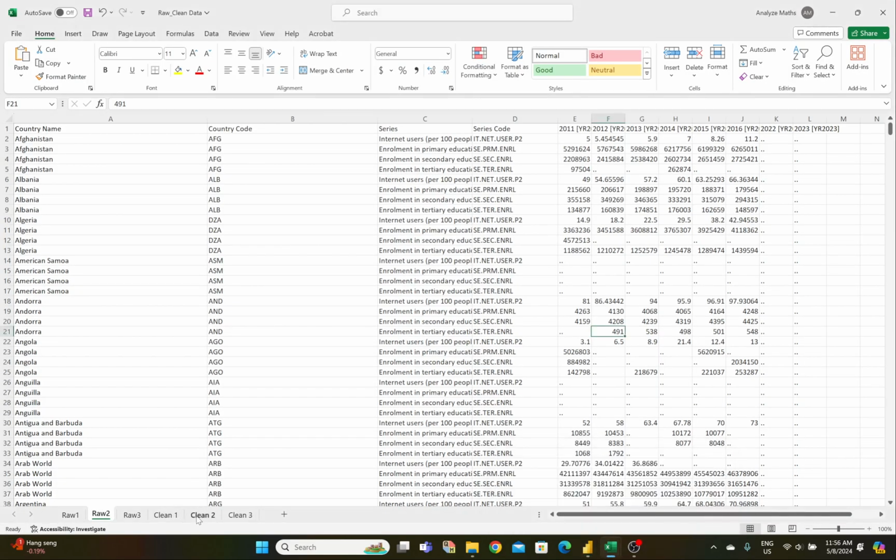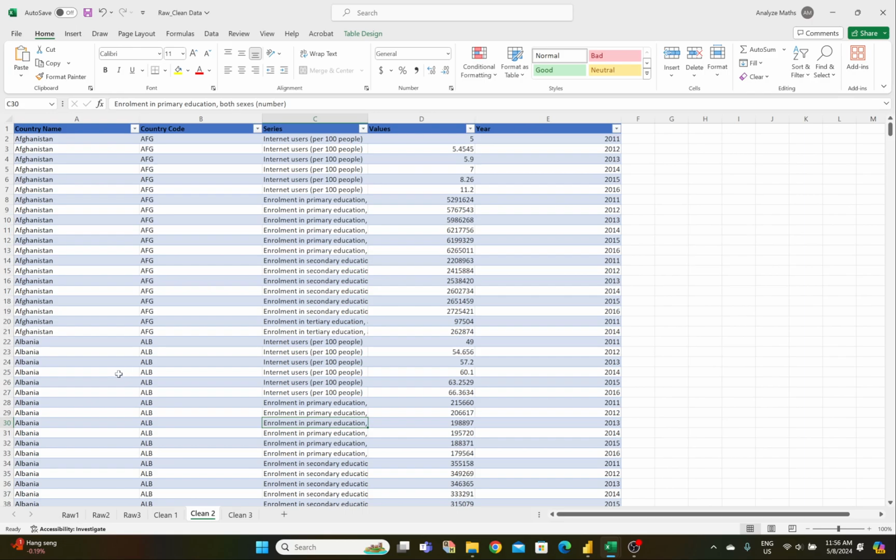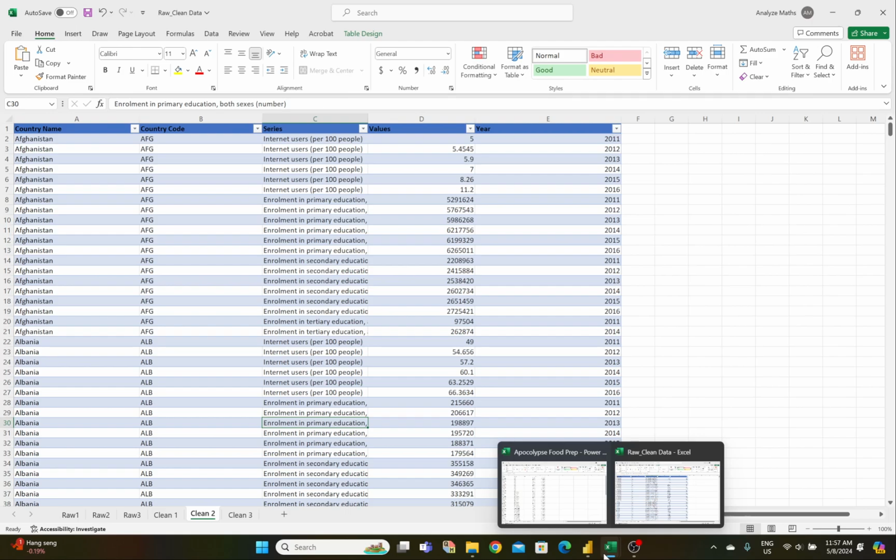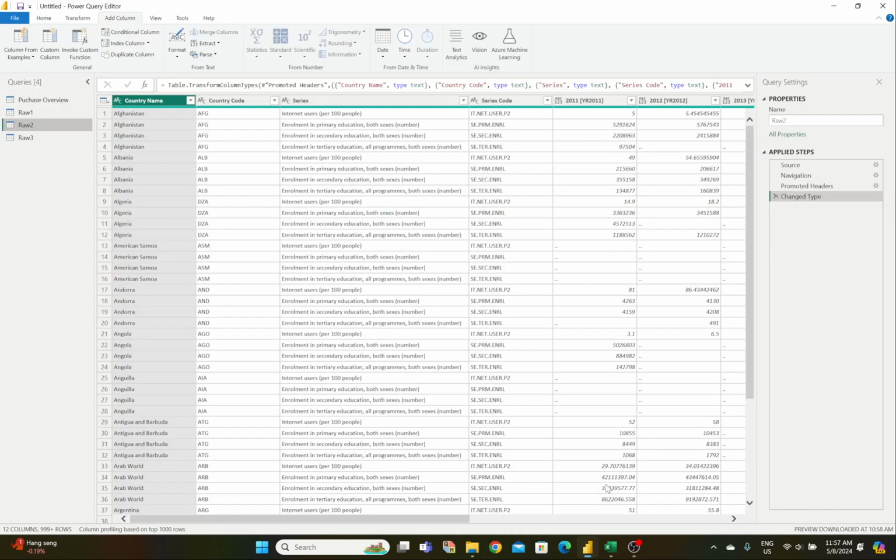If you look at clean data here, clean raw 2, you have country name, country code, series, values, years. Country name, country code, 5 columns here.